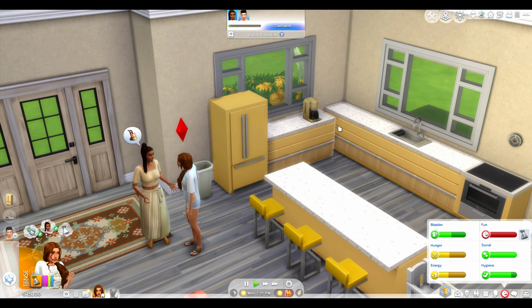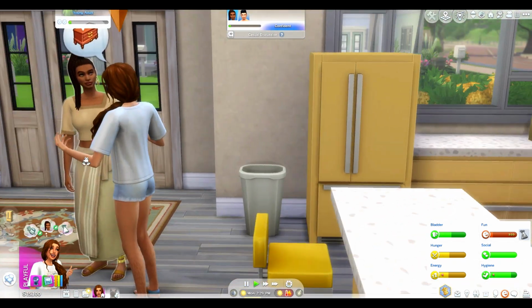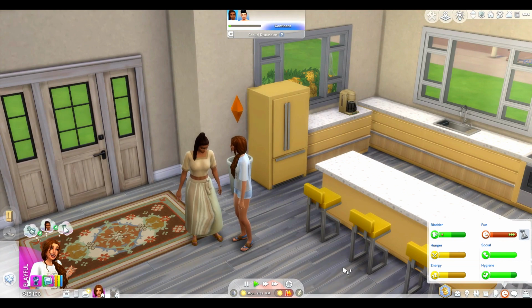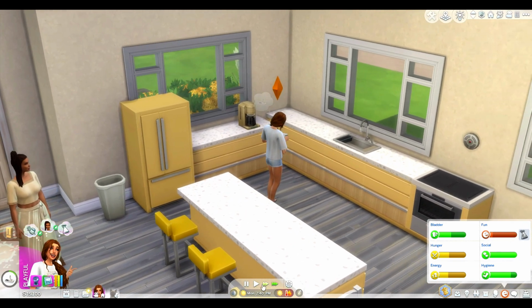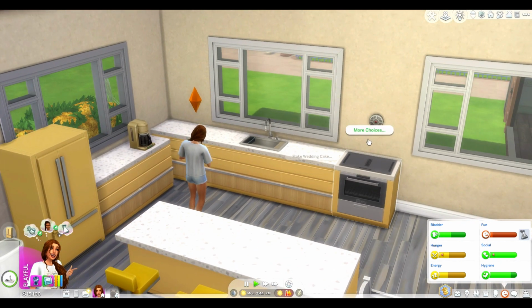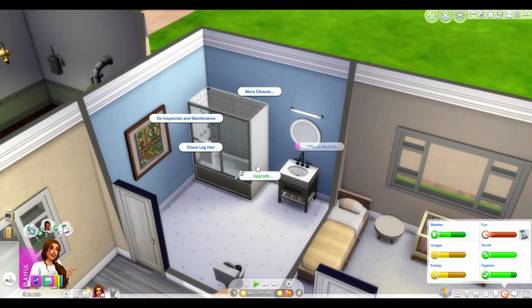Let's just inspect everything. She seems cool. I like her. We can be friends, since my sim wants to be friends. Stop talking to her, though. Get your job done. We have to do stuff after this. We have to take care of needs and pet our cat. I shave her leg hair. Okay.